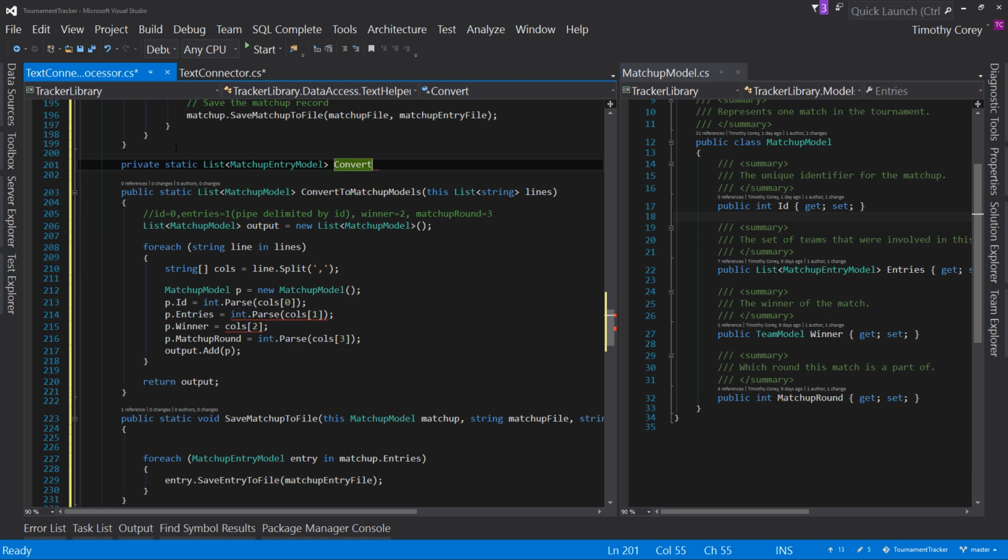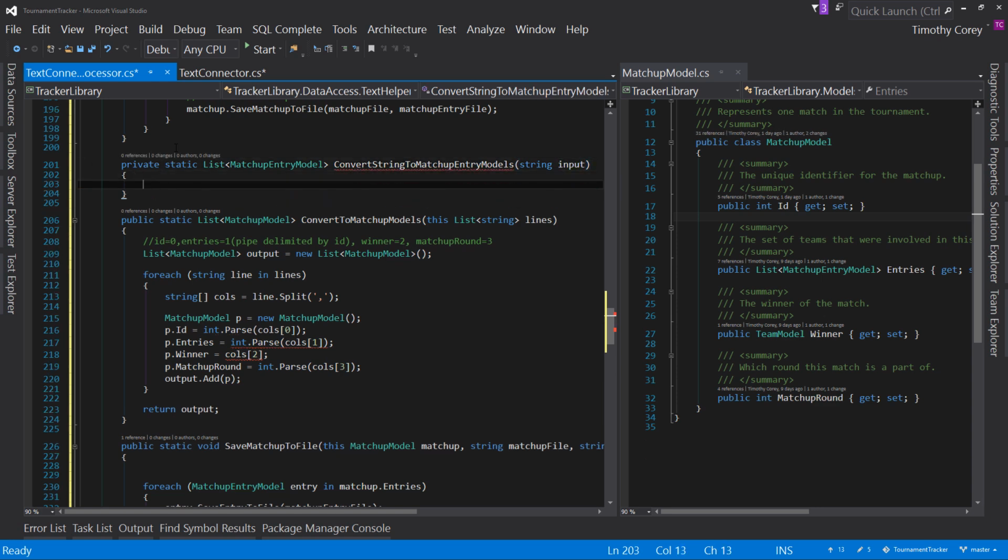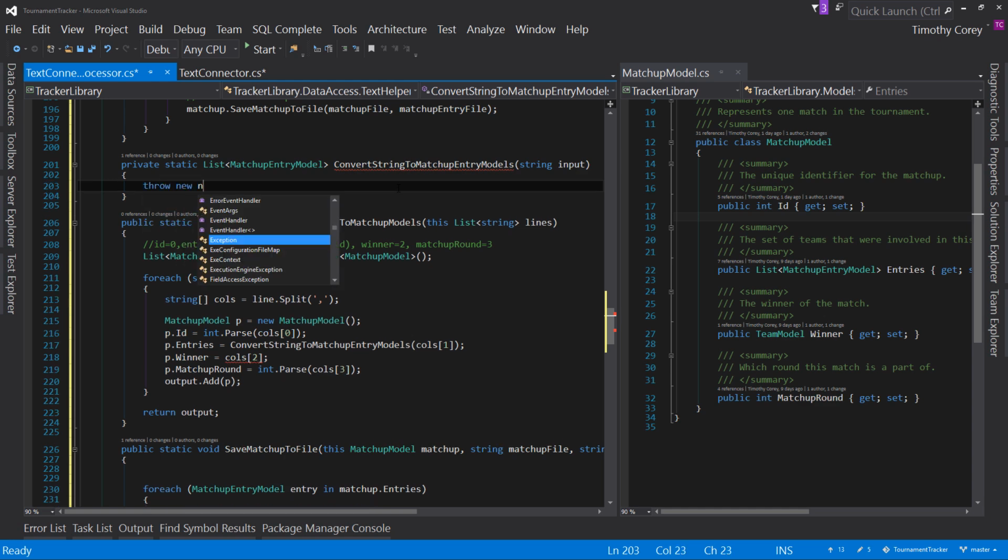And we'll call this convert string to matchup entry models, string input. That's probably not enough, and it's an awful long name, but that's okay. I don't like abbreviations.